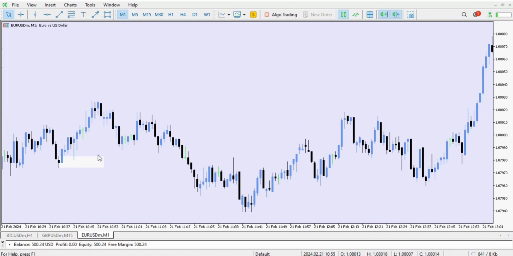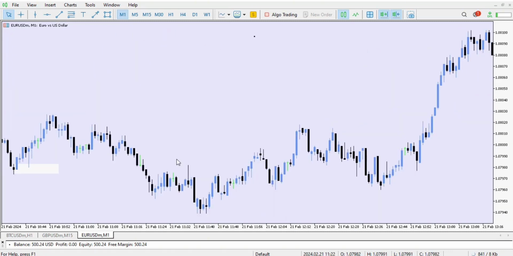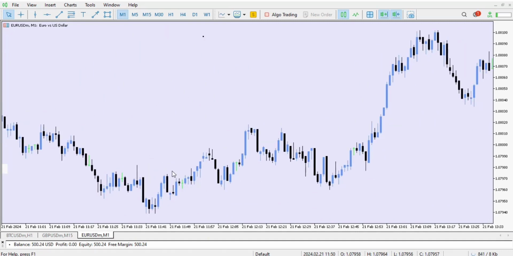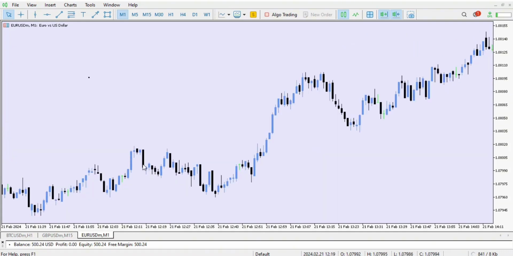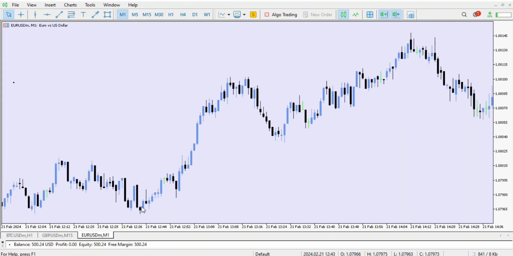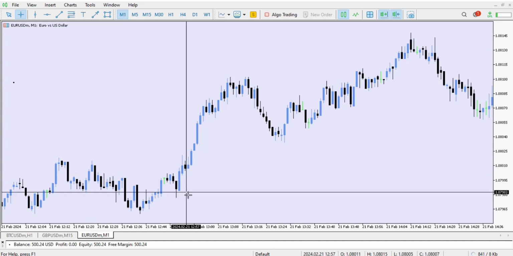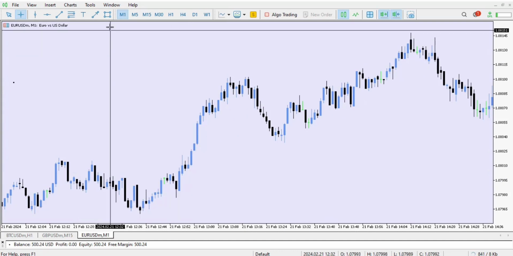So what I'm trying to say is no strategy is 100% in this market. No matter the strategy that you use, at a point you're going to run at a loss, and at a point you're going to win. So this is why it is very, very important for us to manage our risk. Money management is very, very important if you want to win in the long term in this particular industry.